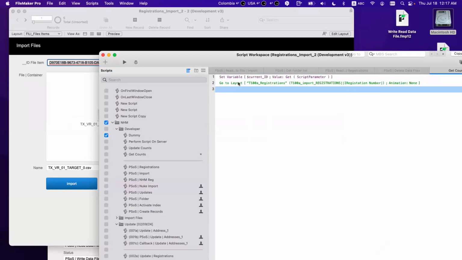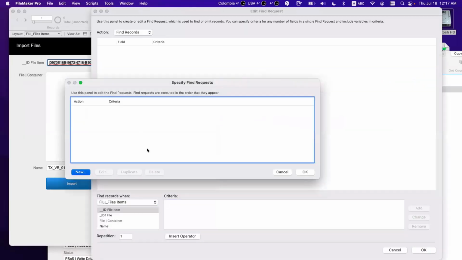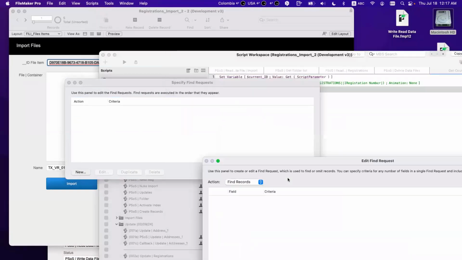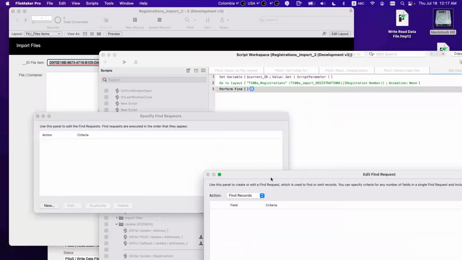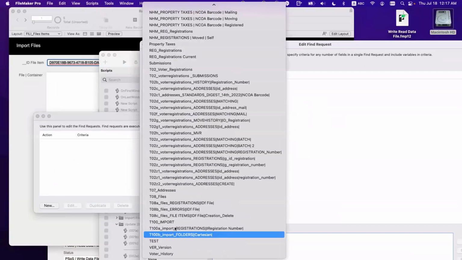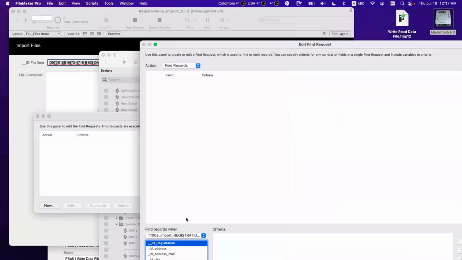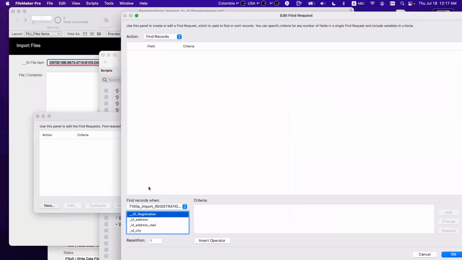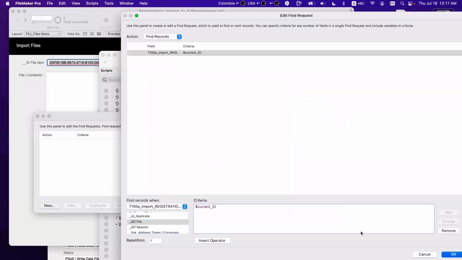I go to the layouts, I perform a find on the table I want, the T100A, and I look for this file.